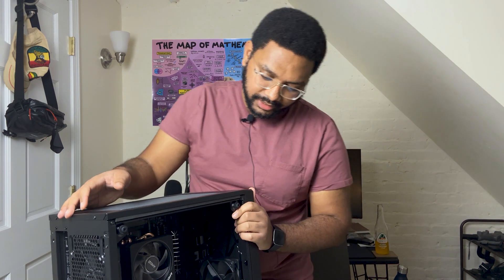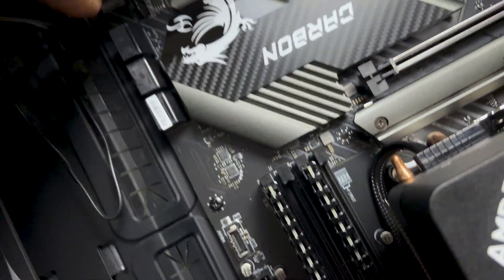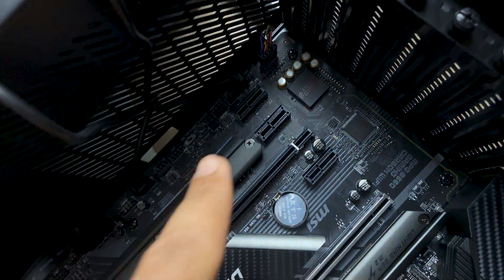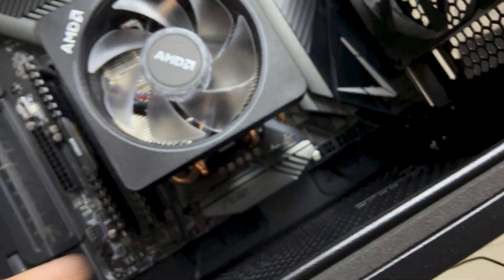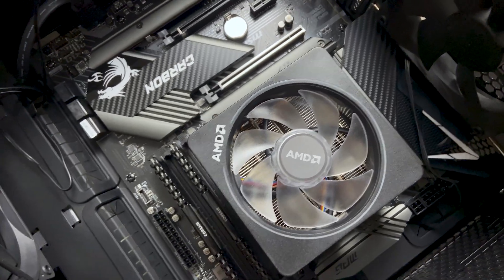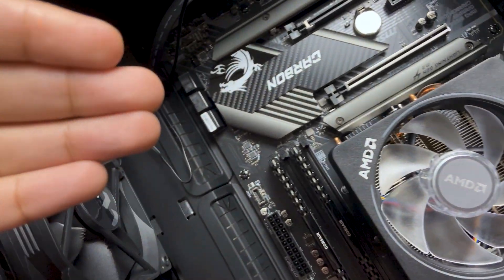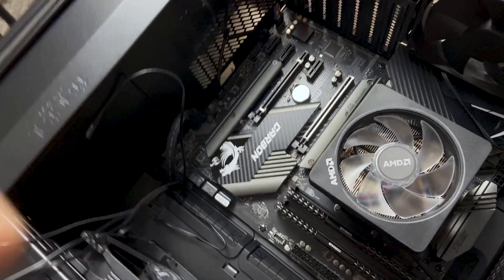So my phone died. I'm just going to talk through what I did so far. If you look closely, there are screws here, one in this corner, one in that corner, one over here, and then a few along the top. Pretty much there's a standoff that you put in first on all of them, and then you just place the motherboard gently down and square in all the parts.